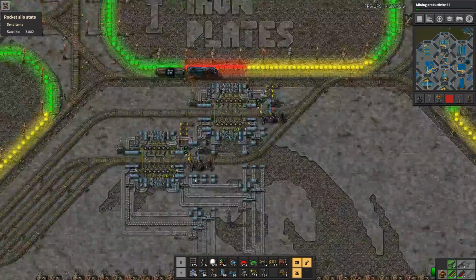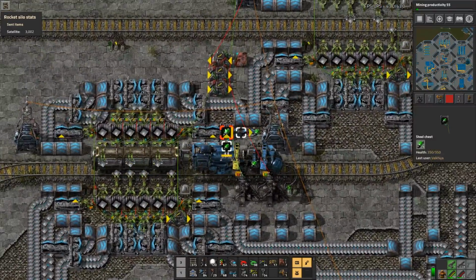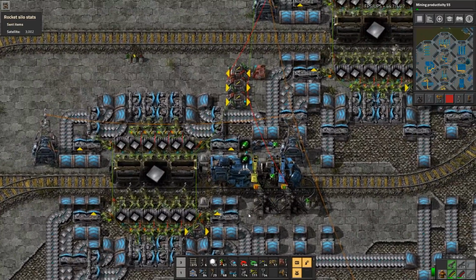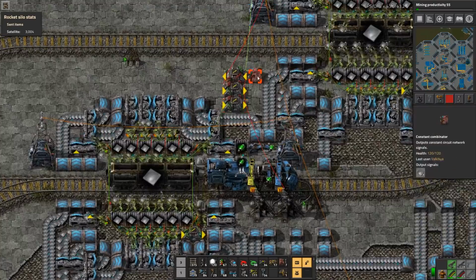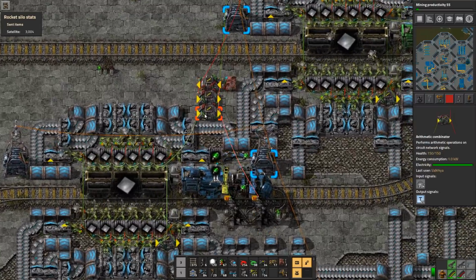Whenever the chest runs low on fuel, the train comes by to refuel it. And oh yeah, there's this system that allows me to shut down the station when it's below the average.